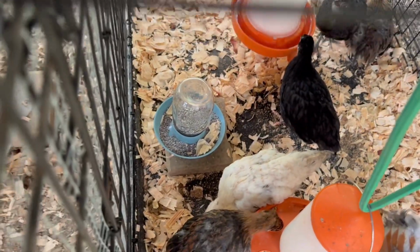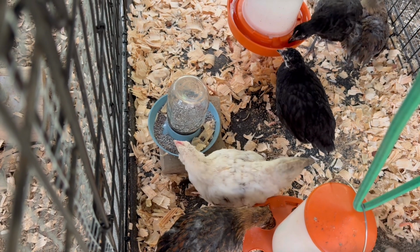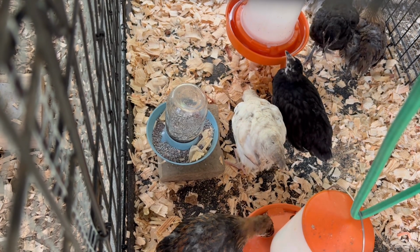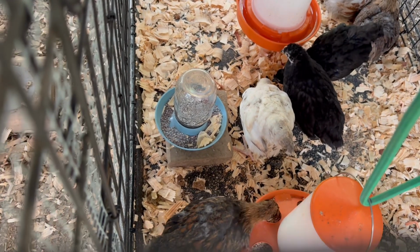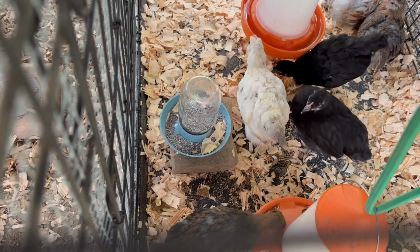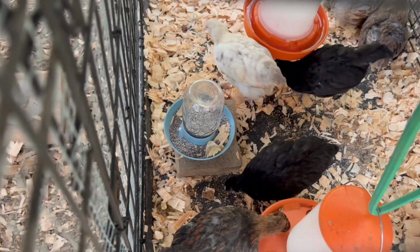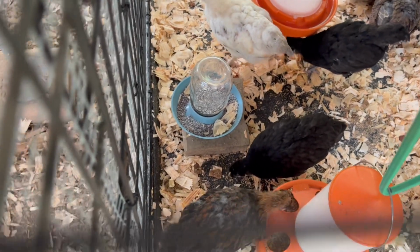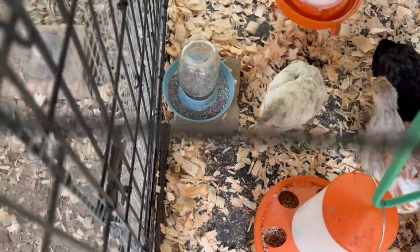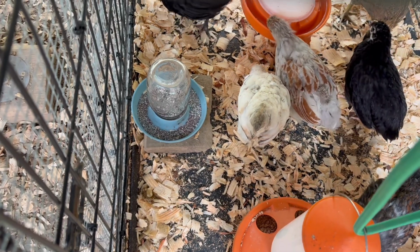And where I put that one on a block, I can tell it's been scooted a little bit, so I'm gonna open it up and scoot it all the way to the side of the cage so it doesn't get pushed off toward the back, and take the little bit of shavings out. By now, if I had it sitting on the floor like before, it would have been covered. So let me do that. Okay, so I've got it cleaned out, so now they can get to the grit where they covered it with shavings.